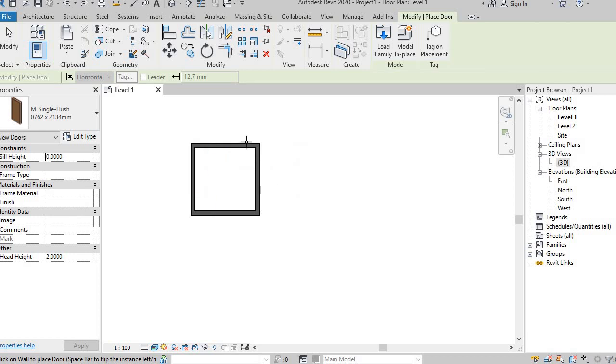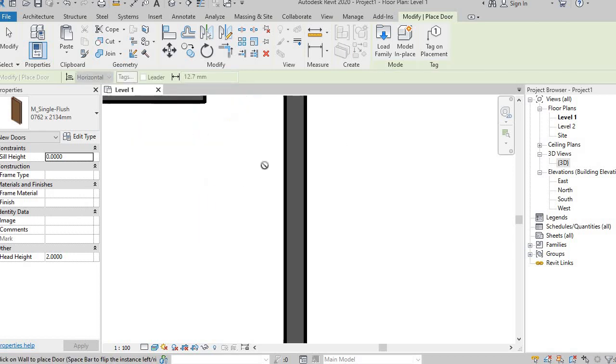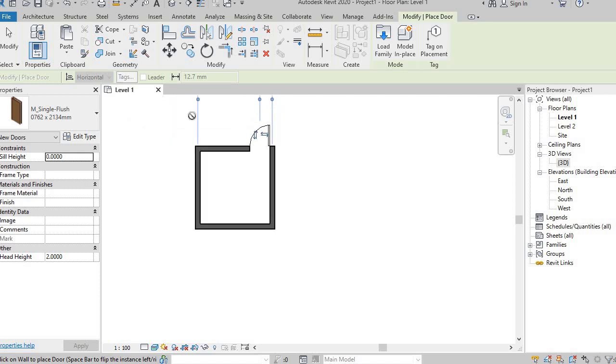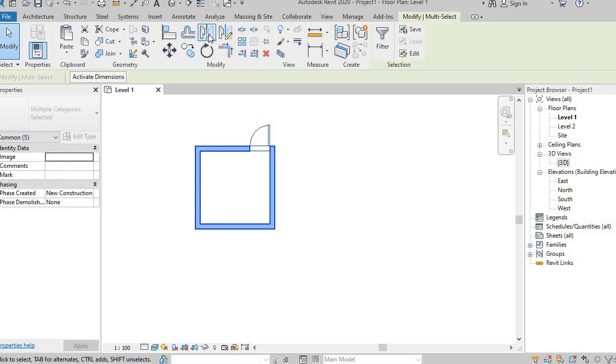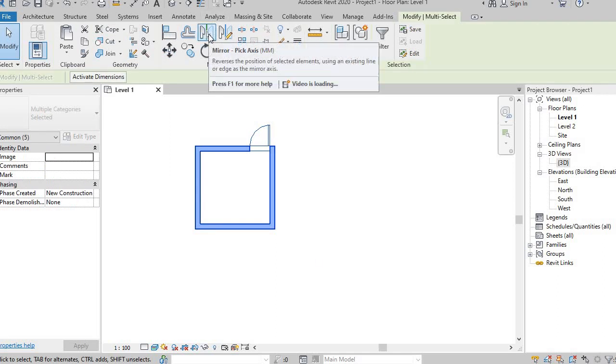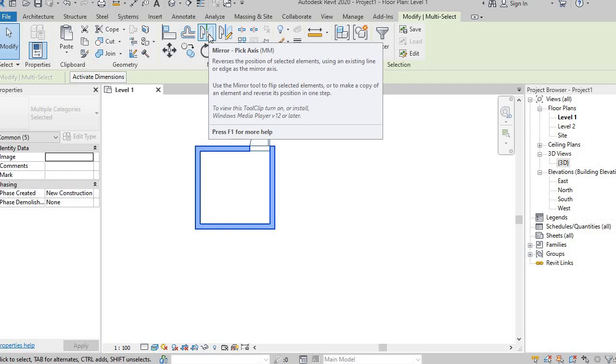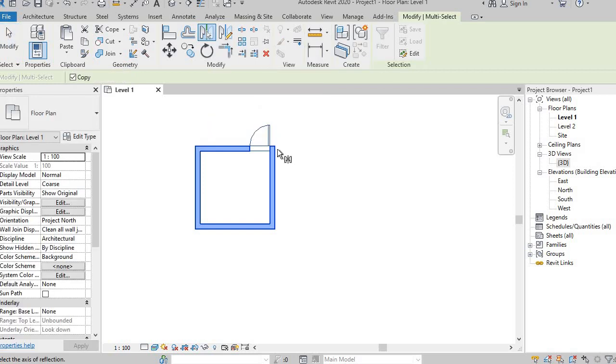I'll use a door, and this door is created. So now I need to mirror this whole room. So I need to do one thing. I need to go to the mirror pick axis command. MM is the shortcut. And then I need to pick the axis here.